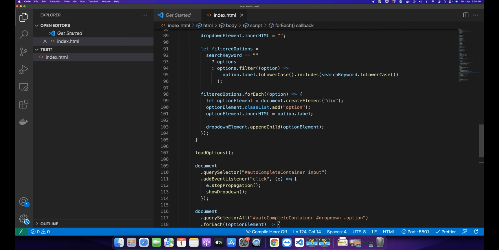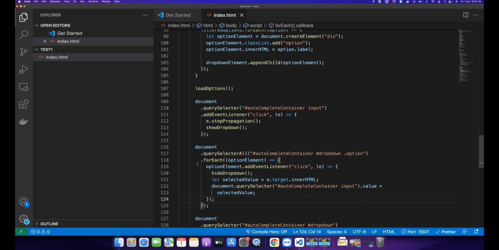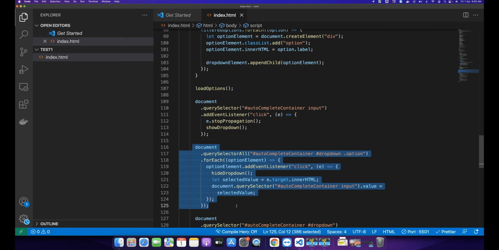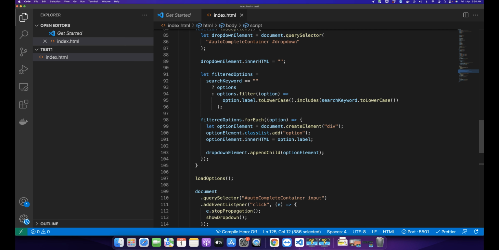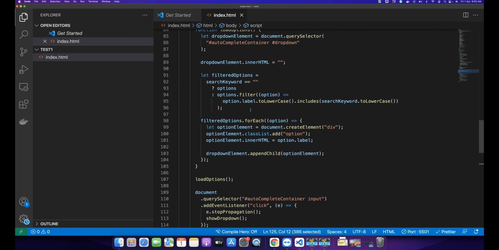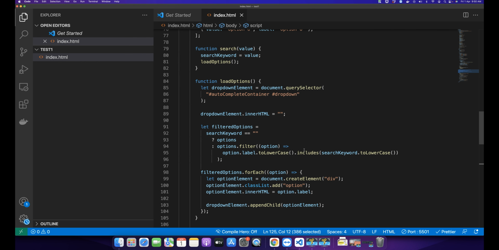So instead of adding the event listener this way, since we don't know when the options would be injected, we should create the click event at the time of the creation of the option element. The option element is being created here.